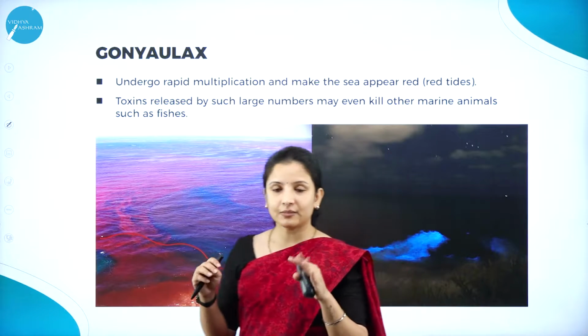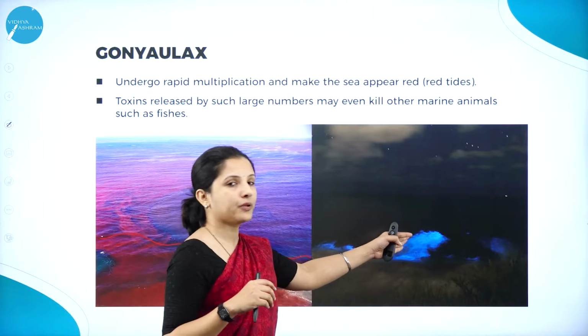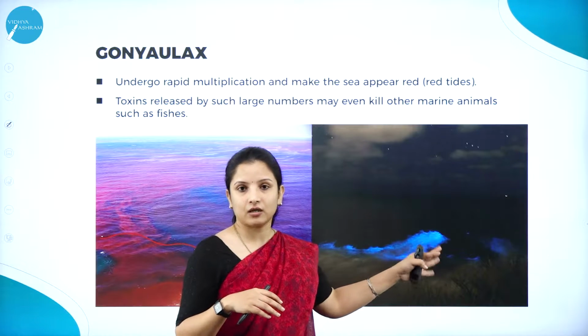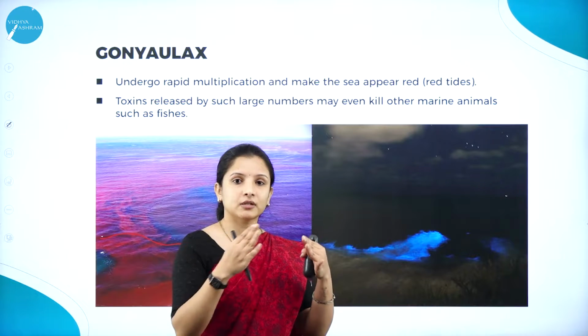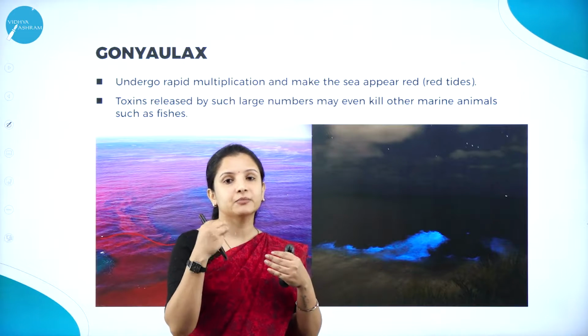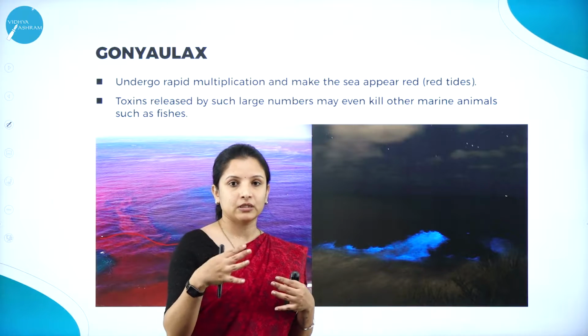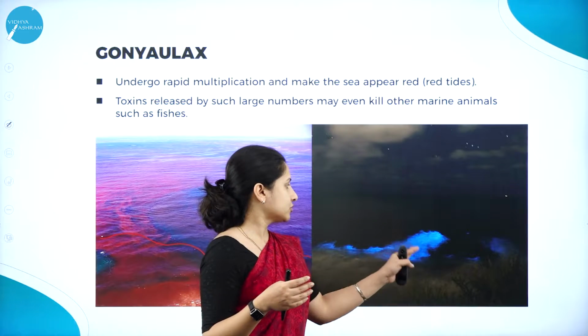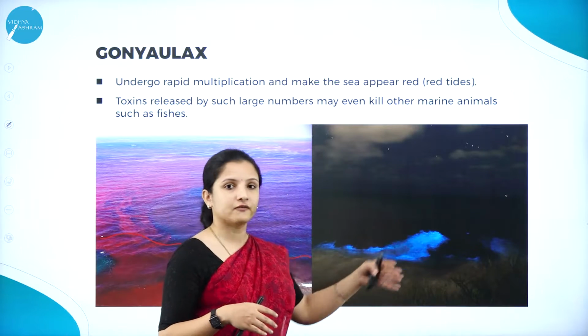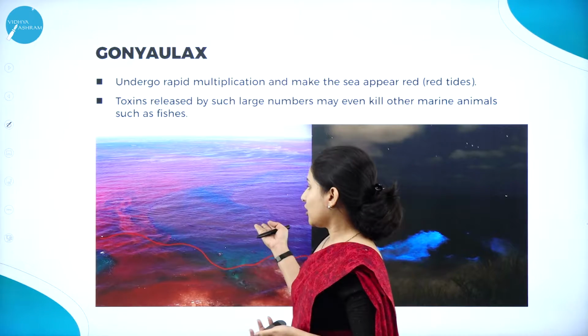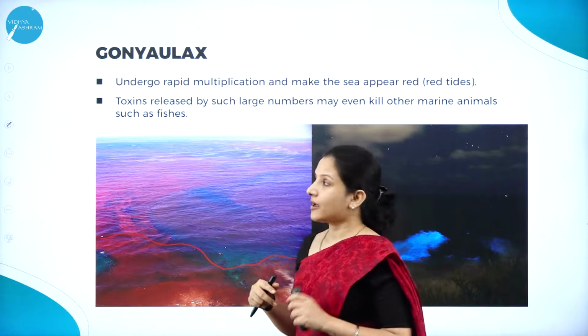Just like that, there are some dinoflagellates which have blue pigment in them. You might have seen on National Geographic channels, when the waves come, the waves look as if somebody has lit blue bulbs in them. It is called bioluminescence. So they look blue in color. Some dinoflagellates, if they are blue in color, make the ocean waves appear blue. It also tells that they are marine in habitat.